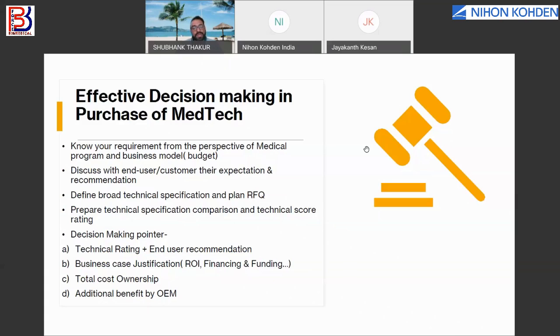So that's what. These are the very important decision pointers you should be thinking about. And as I said, you should always be bullish about asking. You should never, whether it's a manufacturer or doctors, if there is something you do not know about, feel free, always open your mouth and always ask anyone.